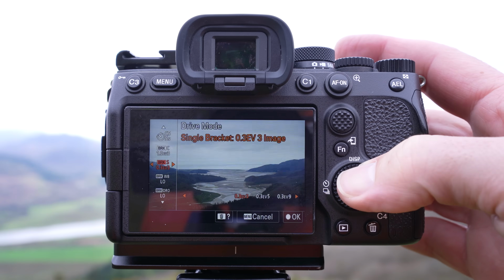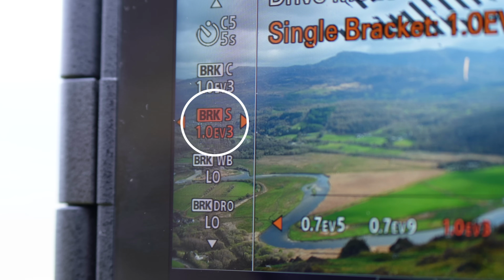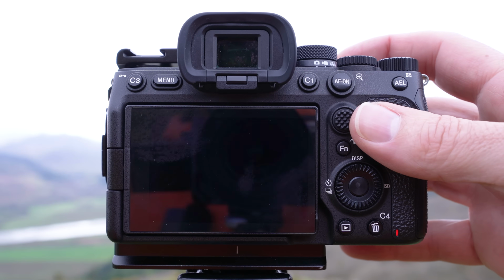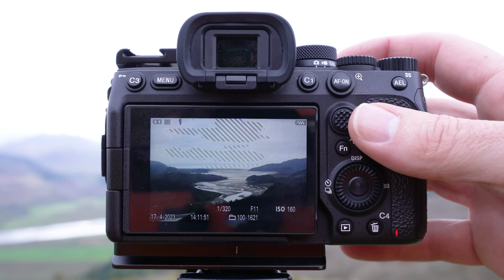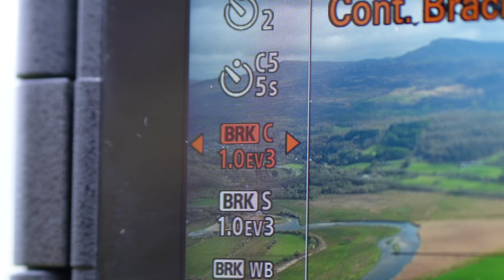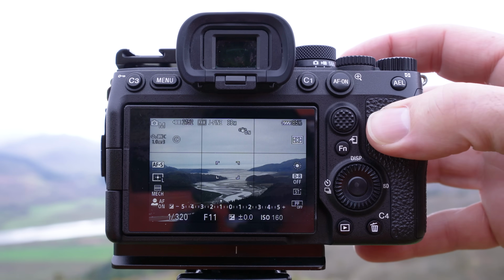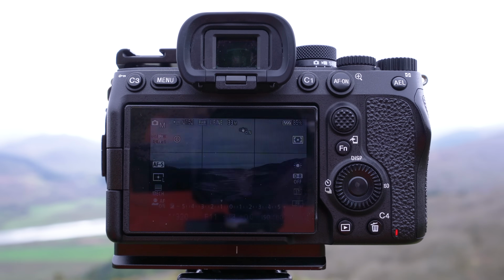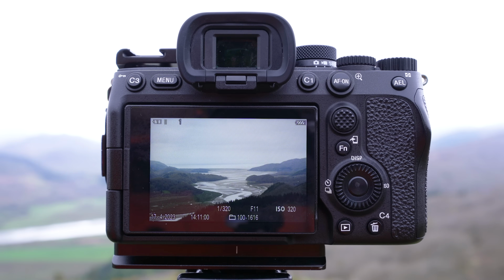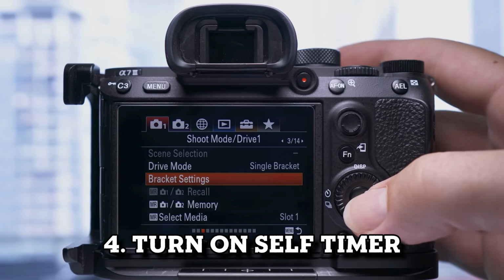Again, back to the Sony camera, all you need to do is look for this function, BRKC or BRKS. S is for single shots, where you have to press the shutter button for each shot in the sequence. And C is for continuous, where you can either hold your finger down to rapidly fire through each one, or if you turn on the self-timer in bracket settings, this will do them all automatically with one press of that shutter button.